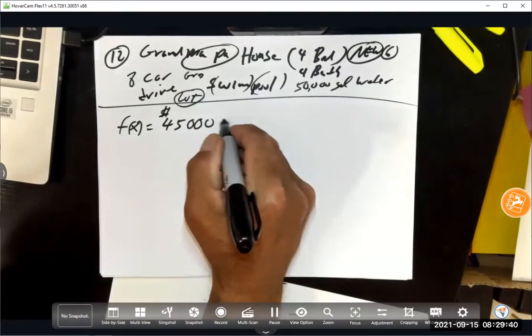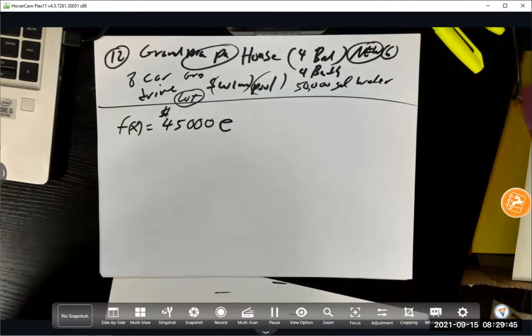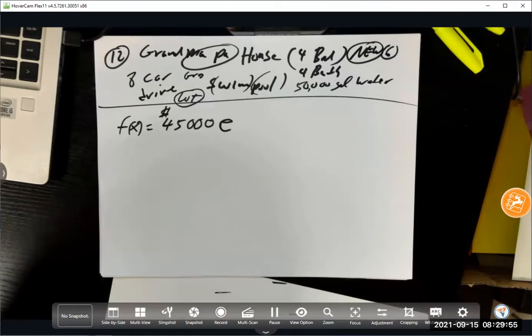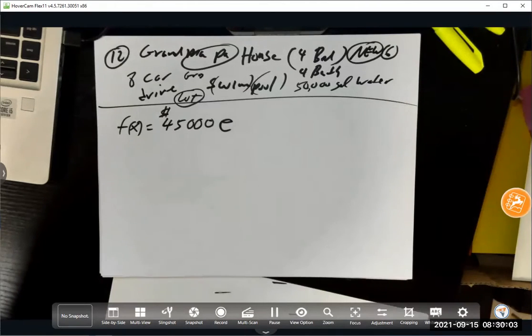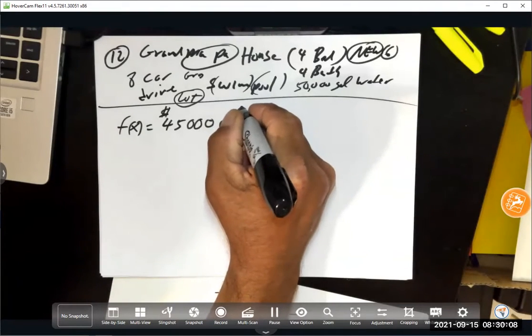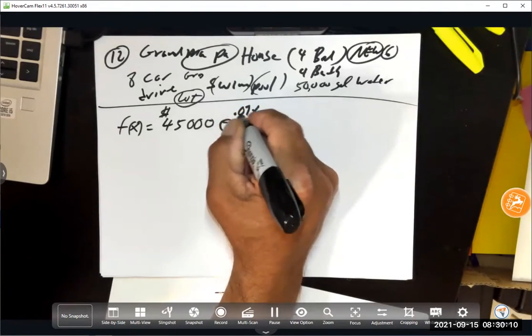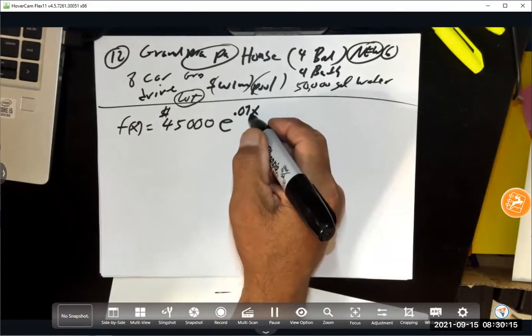Mm-hmm. And as long as they don't mess up this house, as long as everything works in it, their house is worth more money every year. Does that make sense? Also, as long as that electricity works, plumbing's good, then they're going to be better off. Okay. So now, the question would be, every year their house goes up in value. I'm going to say 7 percent. Okay. So in the neighborhood, every year their house is there and it's in good shape, it goes up. It's worth more money.